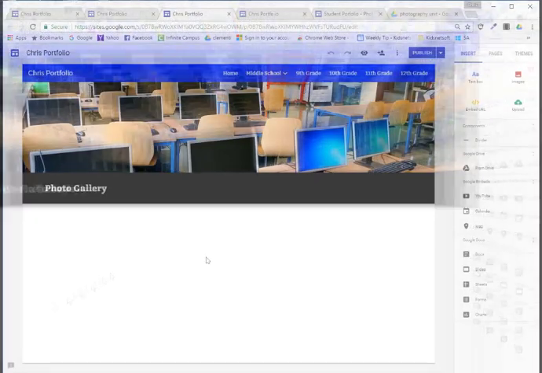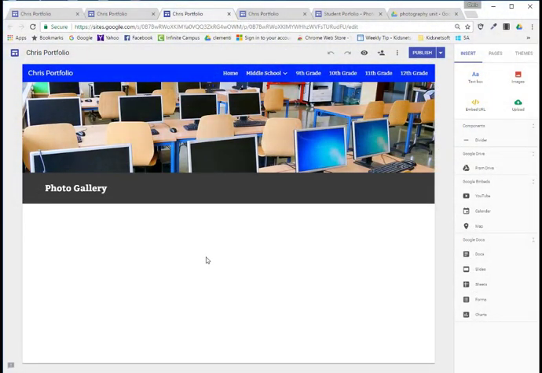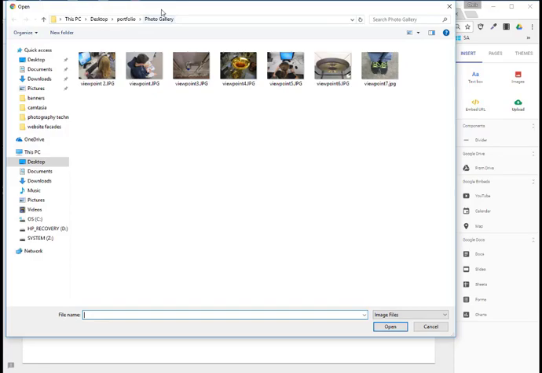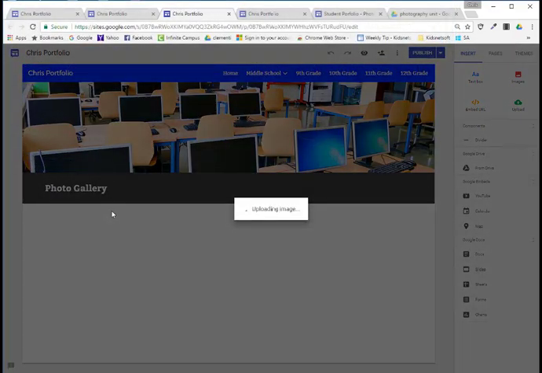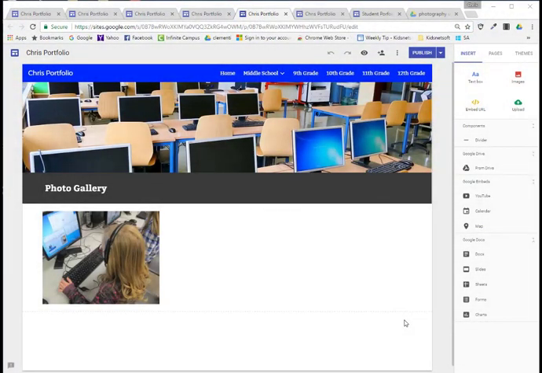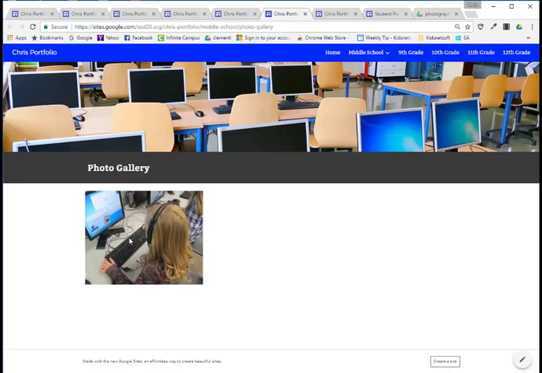Now when I click on that photo gallery, this is the page I will set up. Keep in mind you didn't have to upload those images to your drive. I did that for a special reason and you will see why. I literally could have chosen upload, gone to that folder on the desktop and located the images that way. I want to demonstrate why I'm doing this a different way. If I go to the drop down arrow next to publish and I choose view published site, if I click on that image, nothing happens. So I'm going to demonstrate how if I click on that image, it will open that image in another window and you can see the actual size.